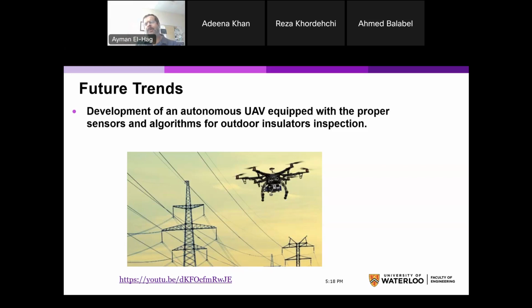Now, currently, people use the drones manually, controlled manually. So you have an engineer go there beneath the tower and you control them and just collect images. They don't even apply machine learning on the drone. The application of machine learning is done all offline, not in real time. So this technology and this way has a lot of potential to be applied.